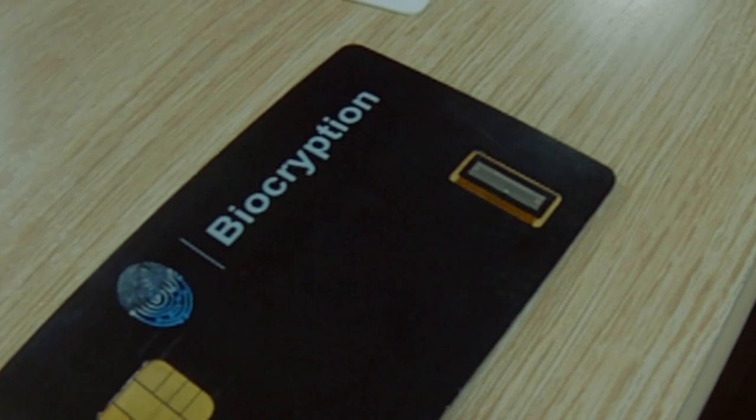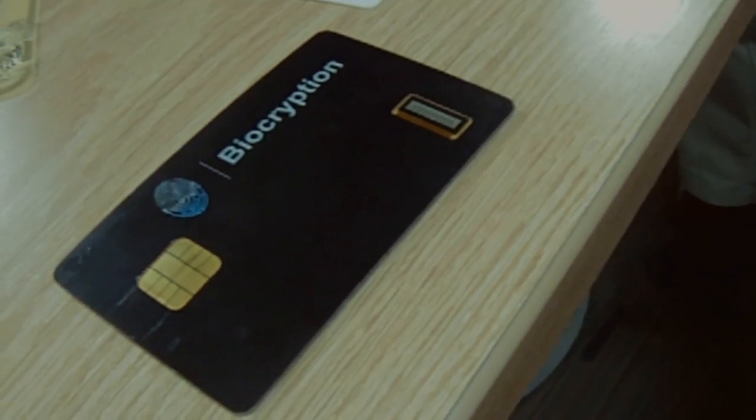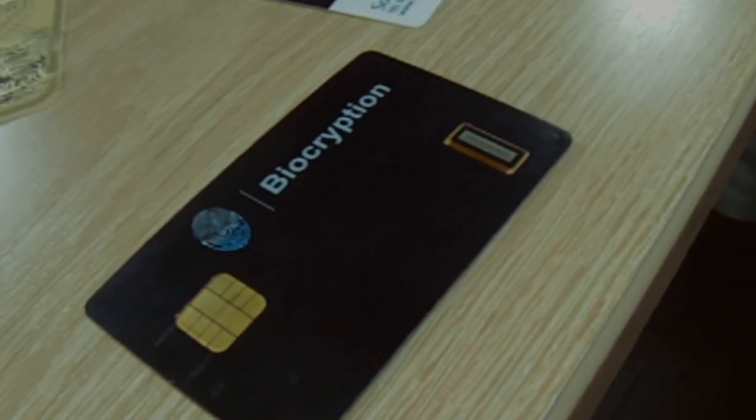I want a phone that's useless when you steal it — because unless you have my finger, you can't get into the device. We're doing a project with Motorola Mobility where they're issuing devices bound to PDAs for police officers in South America, but they believe half of them will disappear almost immediately. They want that exact thing — if stolen, the device is useless and the data is protected. We have about 30 patents on this technology, about 70 pending, and another 30 provisional. That includes what we call biocryption — using your biometric to encrypt the data on the card so that without your swipe, what's stored there is absolutely useless.